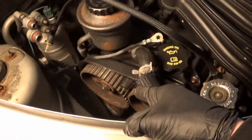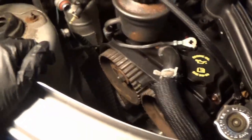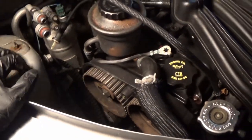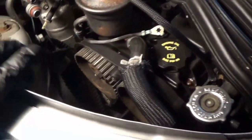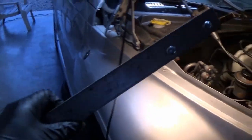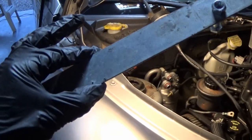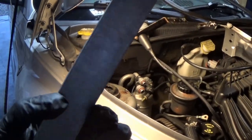But now to get our cam gears off, to check everything, we need something to actually hold the cam gears physically in place. And they make all kinds of fancy little tools for the gears. And I was gonna get one, but I forgot. And I kinda wanna try something a little different. So I went ahead and threw this little thing together. It's basically just a piece of strip metal that I had laying around. I don't know, maybe it's like an inch wide, maybe longer, I don't know.